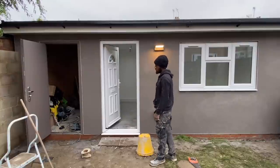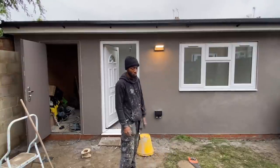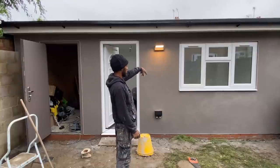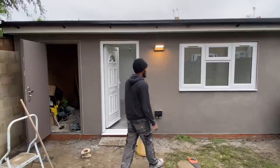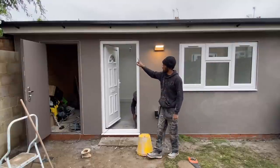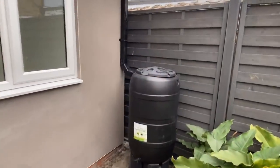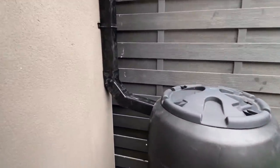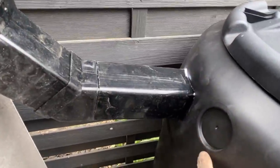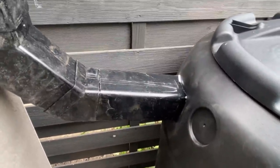Cool, so that's sorted. Our gutters have been sorted as well, and we put in a water butt as well. And all we've got literally now is to do all our sealing around the frames, silicone, frame sealant or whatever, all the way around the doors and stuff. And that's outside of the house complete. So this is how we've done this. We've come straight in and we actually cut into that because the kit that he had wasn't designed for this. So we just said, just cut it and fit it in.